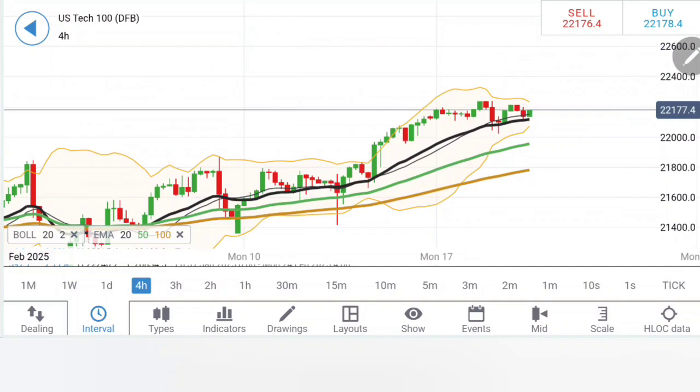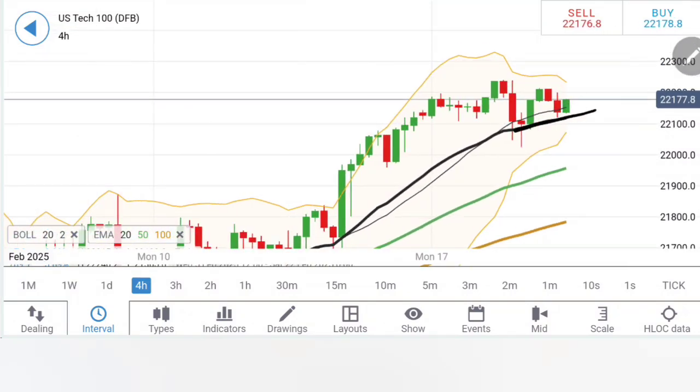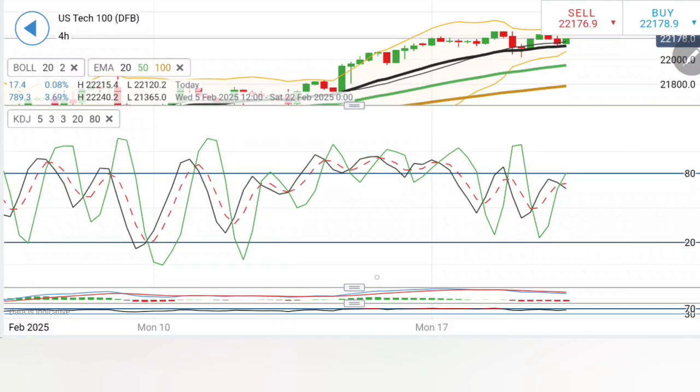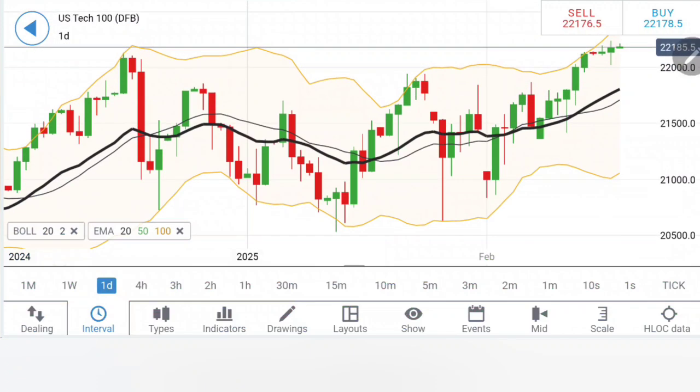On the 4 hour chart, the most important part is the support it is taking from the 20 period moving average. It has to trade below this, and see, this is consolidation. A breakout either on the upside or on the downside is going to bring either the bullishness or the bearishness. So once it trades beyond 22,240, you can expect it to in fact move towards 22,300 as well. Stochastic has dropped, MACD bearish, the RSI is also trading with moderate bearishness.